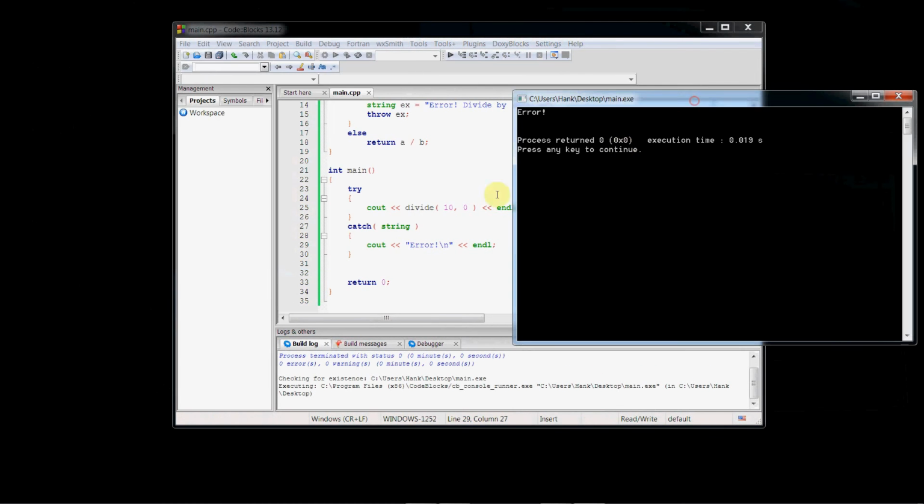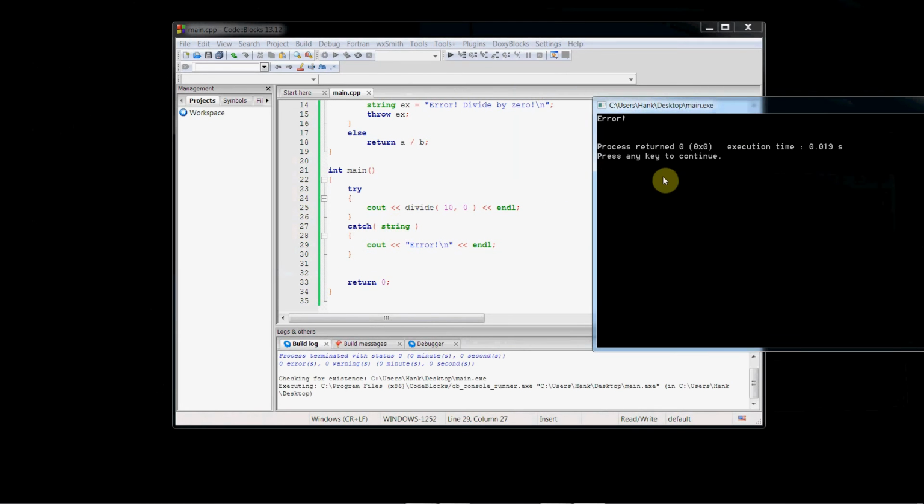But notice it's using its own code now, its own error message. It caught this exception, but it didn't store it in any variable, so I don't have access to this exception that was thrown. My catch block is just going to display or process whatever code it has, but I don't have access to the original exception that was thrown.